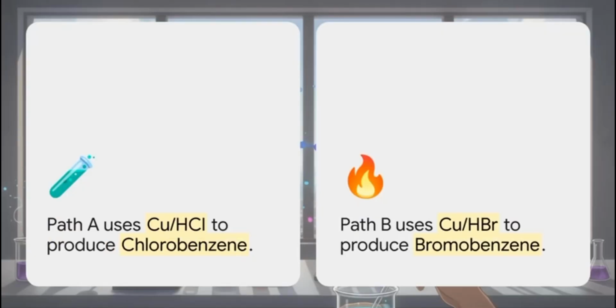Okay, so the crucial contrast between Path A and Path B is a classic exam trick. Honestly, professors love testing this, so pay close attention. The required halogen acid must strictly match your desired aryl halide. If you want chlorobenzene, you absolutely must use HCl. You want bromobenzene, you must use HBr. Oh, and don't forget the tiny triangle you saw on those previous arrows. That is the delta symbol, and it represents thermal energy. Because this reaction requires some serious heat to pop that nitrogen off.